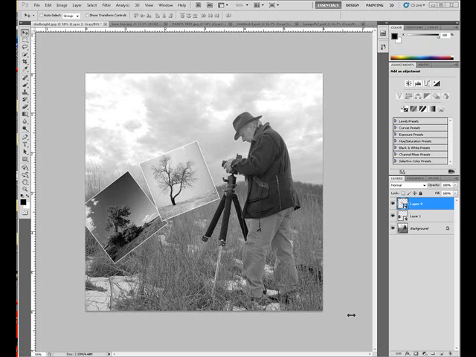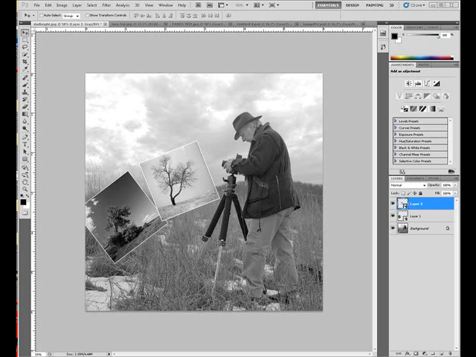If we begin by taking a look at the image, you'll see that we have one large image in the background. I'll call that maybe my wallpaper. And then I've selected a couple additional images to set on top of that wallpaper. Generally speaking, for a montage, we want some type of unifying theme to it, and in this particular instance, the unifying theme is going to be a number of photographs of trees.